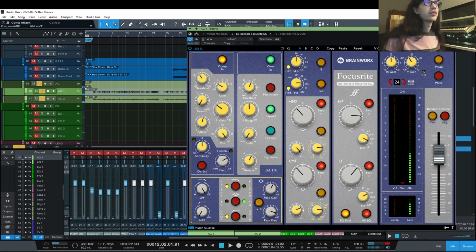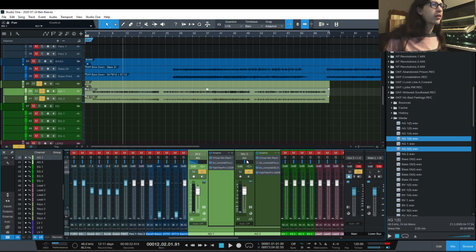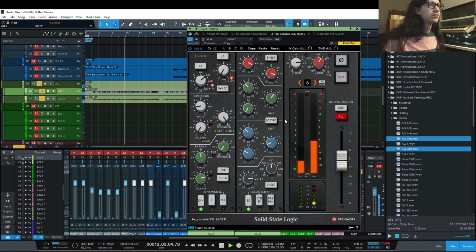In fact, let's throw them into stereo and see what they do together. I got them really close without listening to them together.